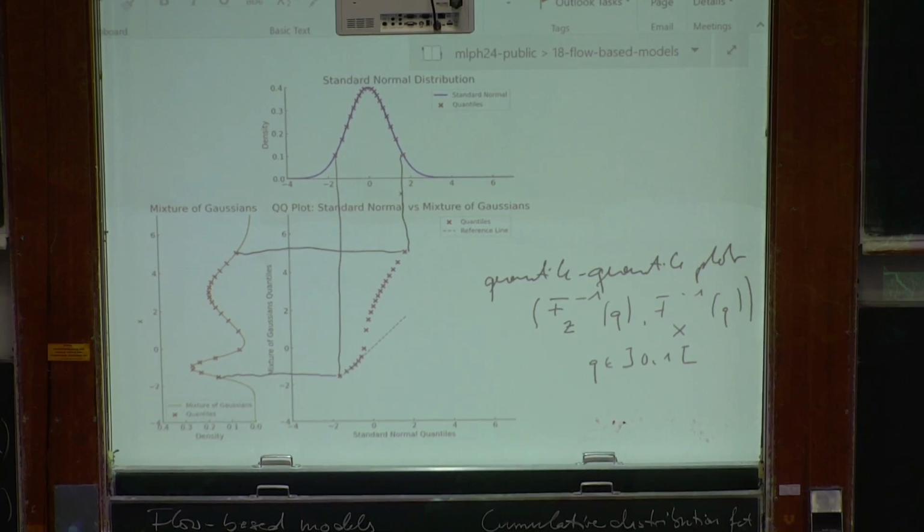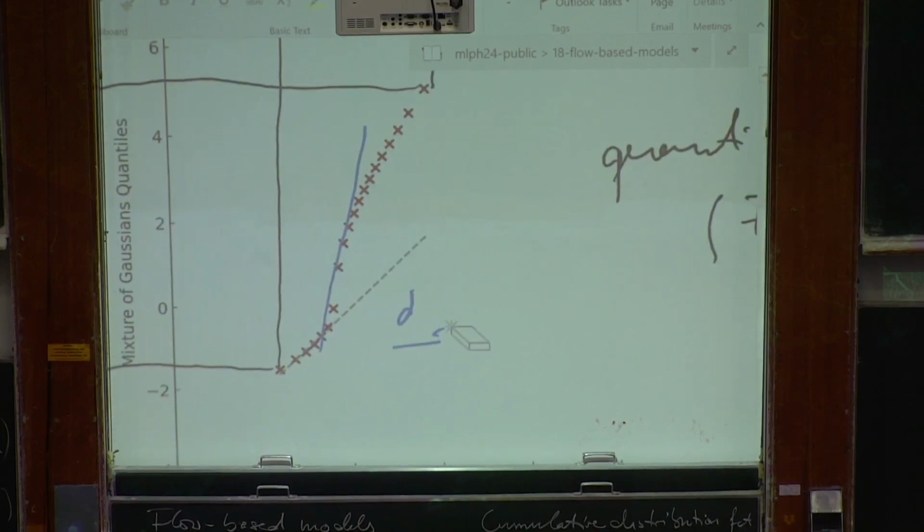And I was talking about this stretching and compression of space, and this is what we can see in this plot. So for example here, my QQ plot is very steep. So I'm trying to show a tangent here. If I call this quantile-quantile plot curve small f, then the tangent that we have here is df by dz, because this here was my axis label z. And so we have df by dz.